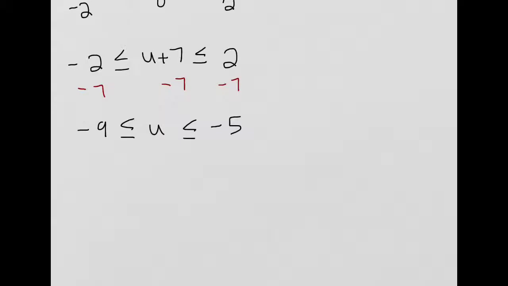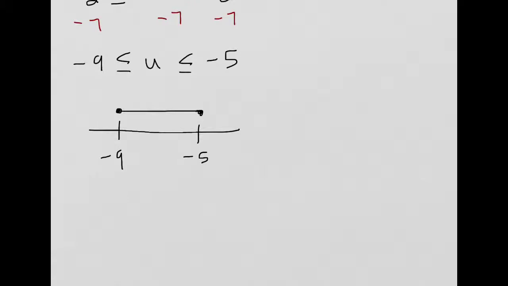So if I want to graph out that solution, well, what I've just discovered is that u is sandwiched between -5 on one side and -9 on the other. So I can put a closed circle at -9 to a closed circle at -5. In interval notation, my left endpoint is -9, and since I'm using a closed circle, I have the square bracket. My right endpoint is at -5. Again, closed circle is my square bracket. So my solution would be whatever format is being asked for. But it would either be the graph that I have, or that interval notation, or the inequality.